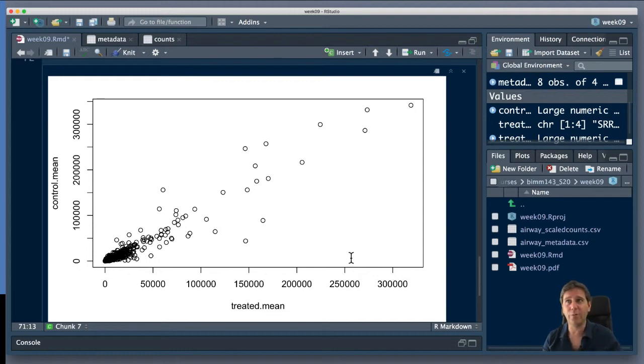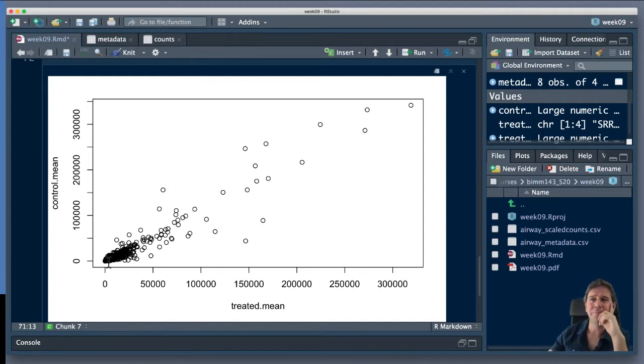And let's think about it for a minute. What would this be? Well, if there was no change, right? If the expression level when you didn't have the drug and the expression level when you did have the drug were the same value, they would lie along the diagonal. There would just be a straight line going from 0 all the way to whatever the max. And you can see that there's a few genes that have tons and tons of expression, really high counts, and lots of genes that don't have very many counts, right? So this is data that is highly skewed. This calls out for a transformation, like a log transformation, as we'll see.